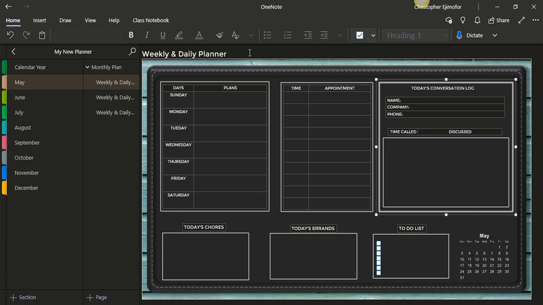And also here you have today's chores, like whatever you plan to do for today, you can put it right here. And today's errand, if you have to run to the mail post office, if you have to run to the store to get something, just normal everyday errand that you have to do. And your to-do list over here, I'll show you guys how to create this and how to import this monthly calendar, and you guys will see everything step by step how it was created.